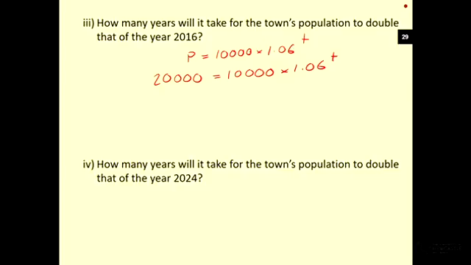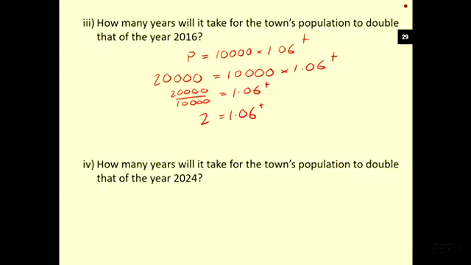But if I want to simplify that equation, that 10,000 can be gotten rid of. Divide both sides by 10,000. That's it. So if I've got a 20,000, I'll stick in more steps than I normally would, and I'm dividing both sides by 10,000. I'm not subtracting it because it's not adding, it's multiplying. I've got to divide both sides by 10,000. What does that become on the left? 2. And that's always going to happen. If it's asking me how long does it take for a population to double, well, it got times by 2. Whatever that initial was, I just times it by 2 to put it there. So when I undo it, it's always going to be the number 2.